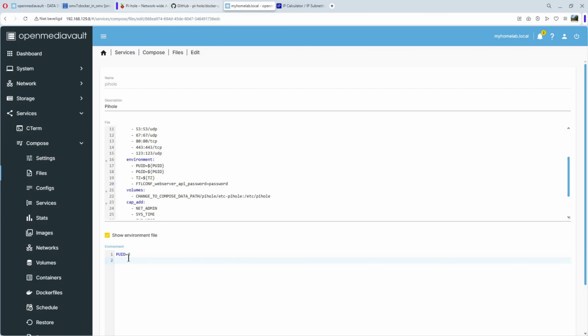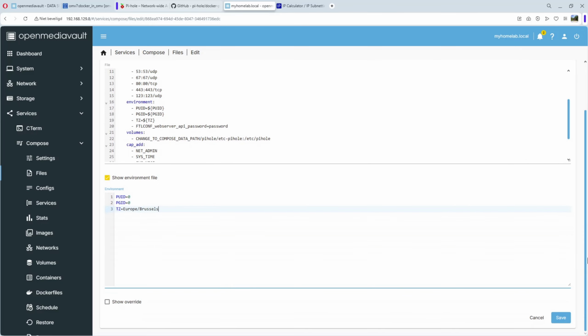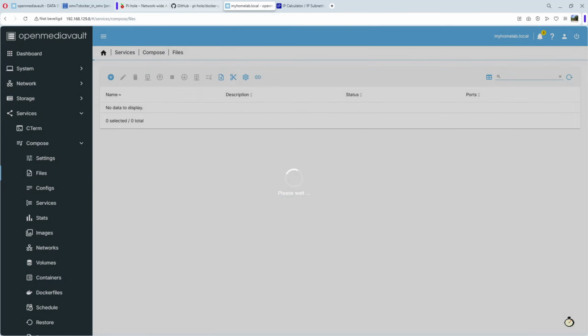Enter. PGID equal 0. Yes. And the last, time zone, TZ, equal to, in my case, Europe/Brussels. That's the one we need. We go down and we save it.